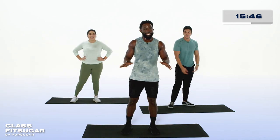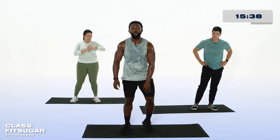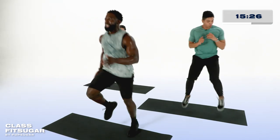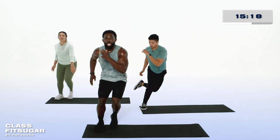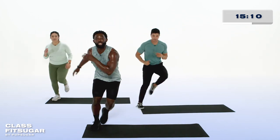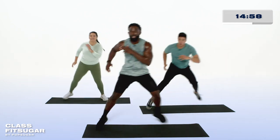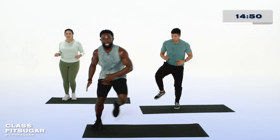Awesome job. How are you feeling right now? It's okay to be tired, it's okay to be winded, it's okay to be sweaty. Just stay in the moment and appreciate your body for what it's doing. Let's go back to those skaters for two, high knees across our space, this time starting on our left side. Three, two, one. One skater, two skaters, high knees across, keeping control. If you can perform your exercise with grace and poise, no matter the speed, you are showing control. And when you're in control of your body, the possibilities are limitless. So own your form, scale things back whenever appropriate, but also never be afraid to challenge yourself. Rest.